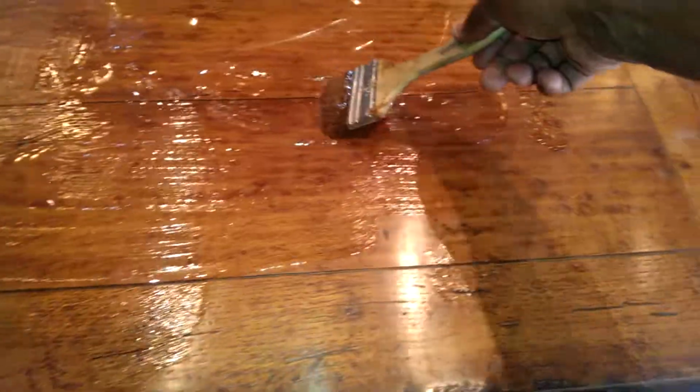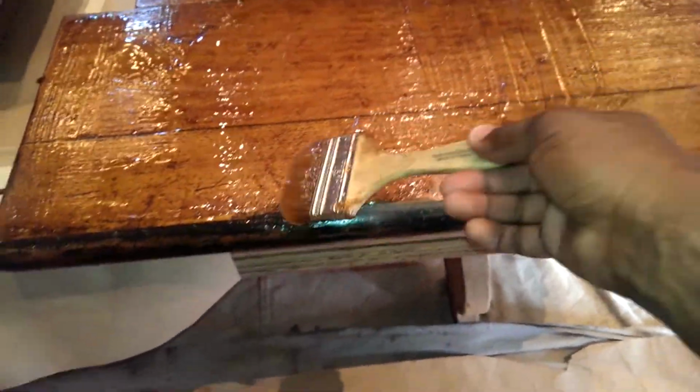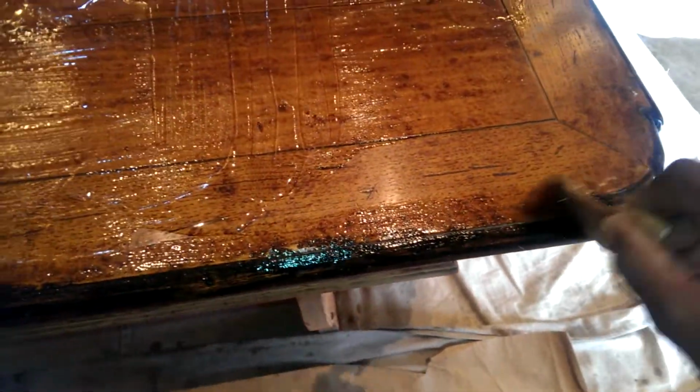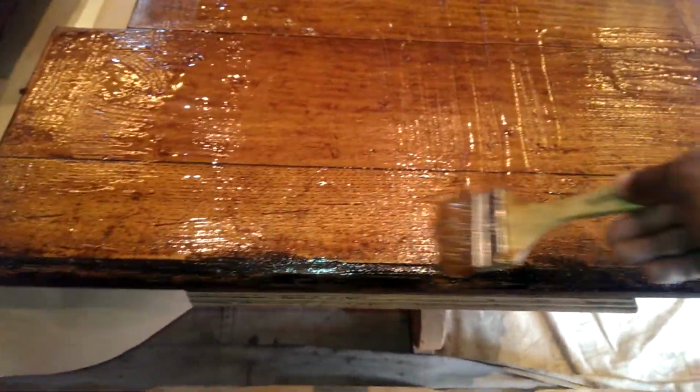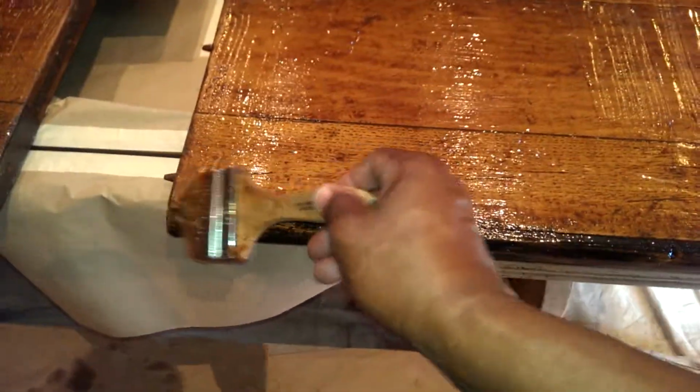This is how you spread it out. Nice, smooth, heavy, wet, thin coat. So the first coat sticks and it doesn't run. And then anything you put on top of that sticks to it so it doesn't run, so you have fewer drips. Like this over here.